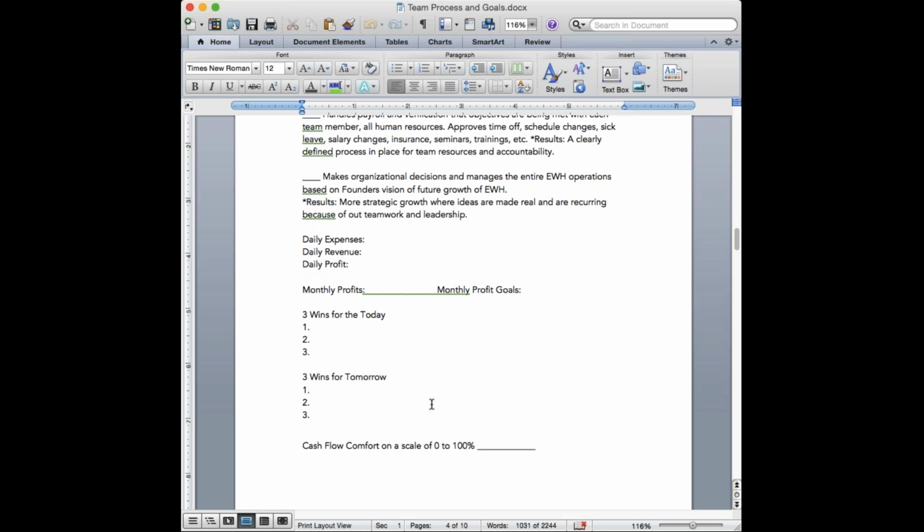Sometimes, or a lot of times, in our roles people are going to have overlap, and so the case manager is going to do some of what the office manager does, or sometimes the office manager might be the case manager as well. But that's where you can have some good dynamics.